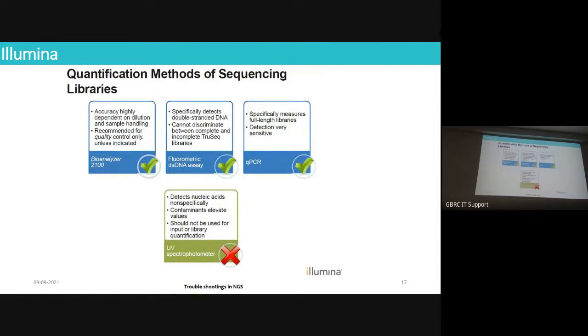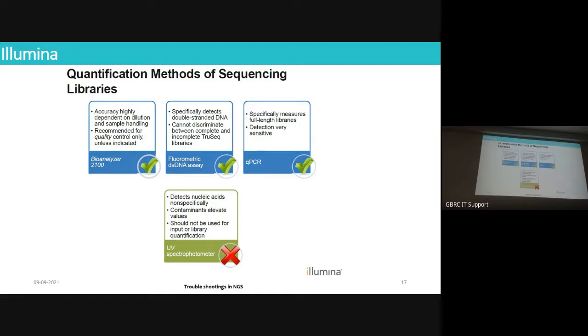Now in quantification also, the bioanalyzer has high accuracy and you can depend on it for dilution because it also gives you a picomole concentration of the library that you are trying to run, and it is recommended only for quality control. But here you cannot differentiate adapter ligated and non-adapter ligated, because it is just a size based method.